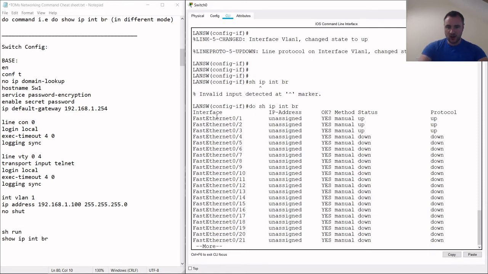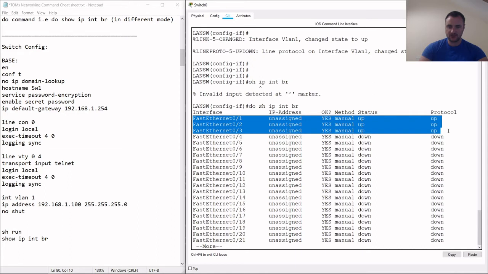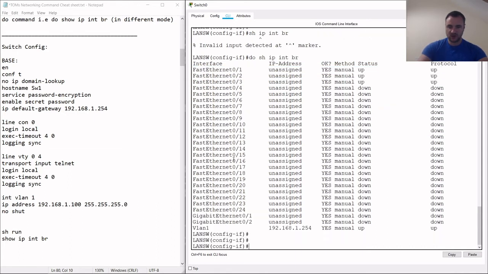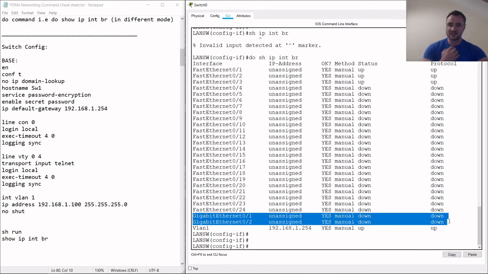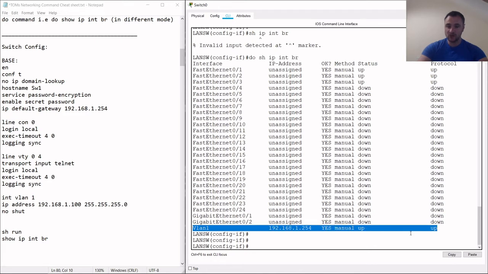We can see there I've opened up FastEthernet 0/1 again, so it's not administratively down. FastEthernet 0/1 to 3 are up, so those are the 3 clients. Going a bit further into it, we've got our gigs, and the status is up and the protocol's up, so it will be receiving data. That's because one's connected to the router and the router hasn't been configured, so it's naturally closed. Every port on it is closed. So we've got our VLAN 1 here with our IP address on, and actually that's pingable right now from the clients. Generally, as a rule of thumb, you only ever need one IP address per switch.